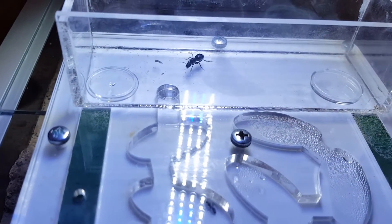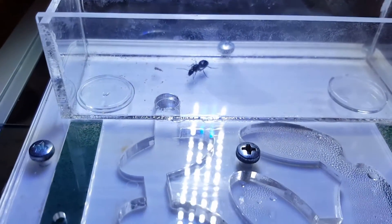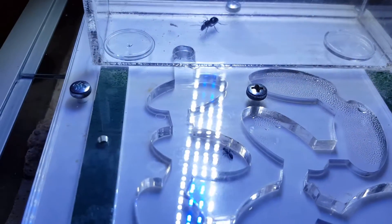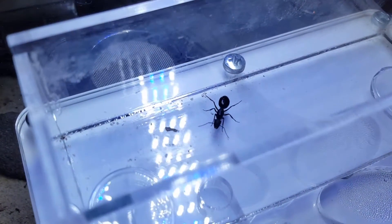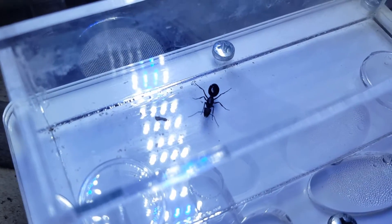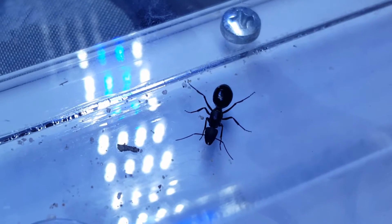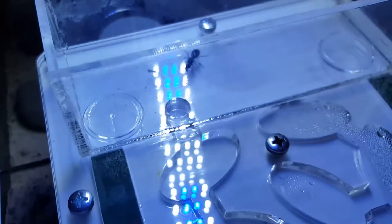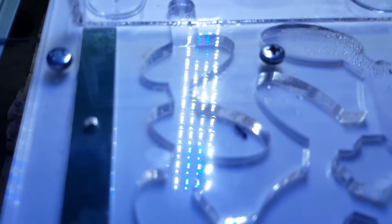You may know I've had her for three months now. She has not done the best in a test tube — she regularly leaves the test tube and waits in the arena, which tells me she likes a dry nest. She's had about three workers but now there's just one left. I don't know what's going on.